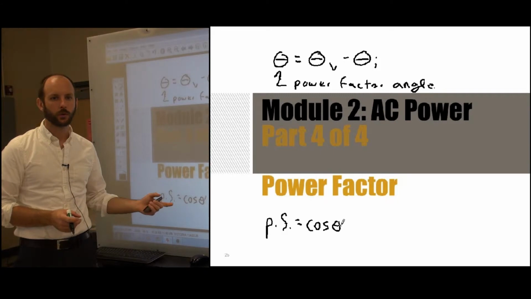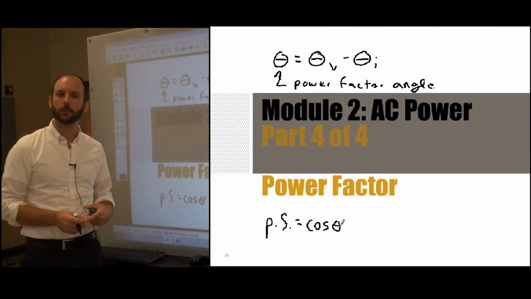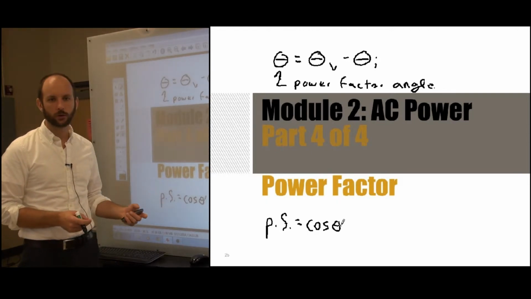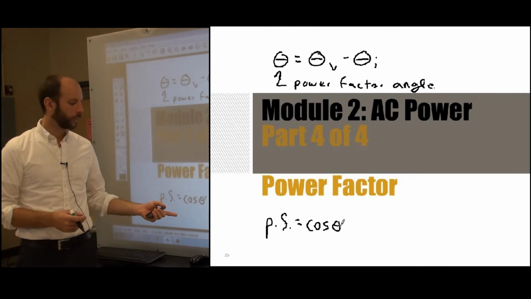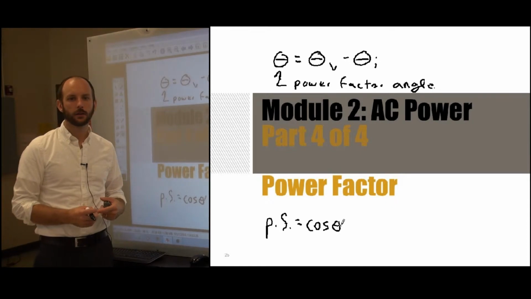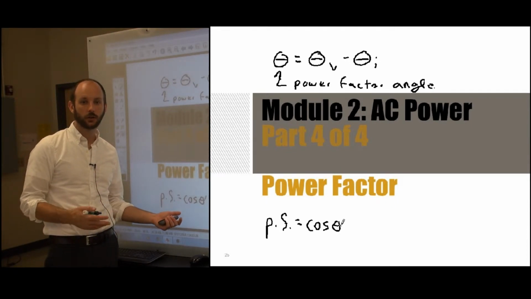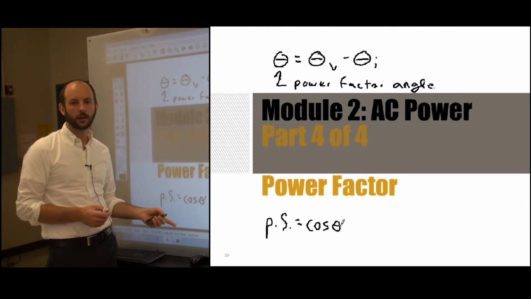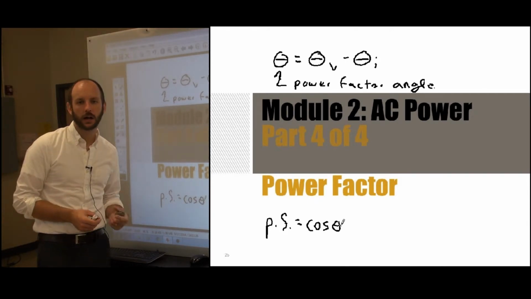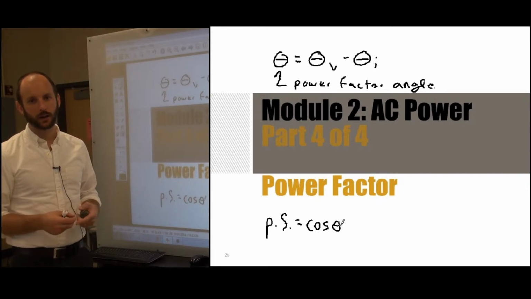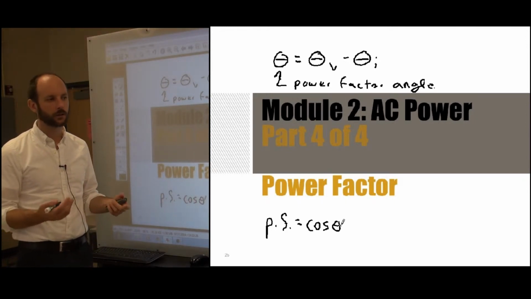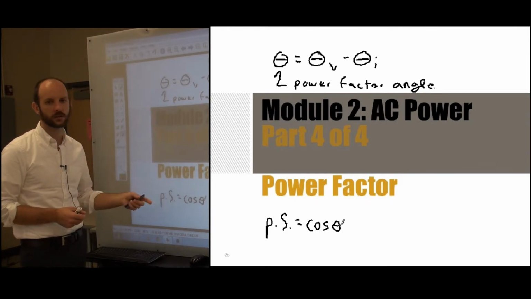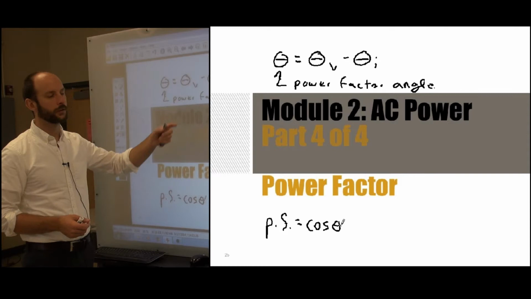So they give you power factor, abbreviated PF, a very common method for specifying whether a circuit is lagging or leading. We'll note that the value of the power factor doesn't actually tell you the value of the power factor angle, because cosine of theta v minus theta I would be equal to cosine of theta I minus theta v, because cosine of minus theta is equal to cosine of theta, right? You guys remember that from trig? So it actually doesn't tell you if it's lagging or leading. It just tells you what the relative phase shift is.